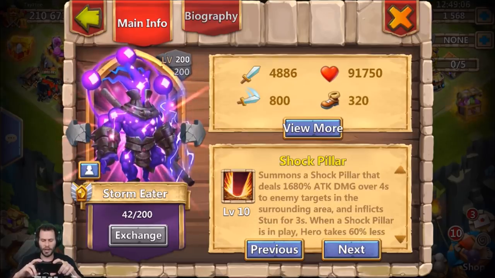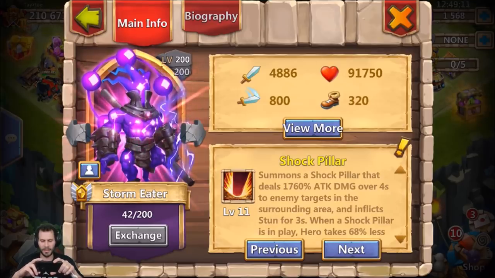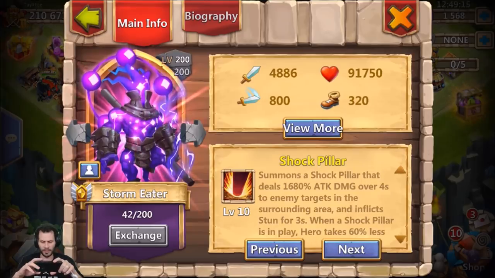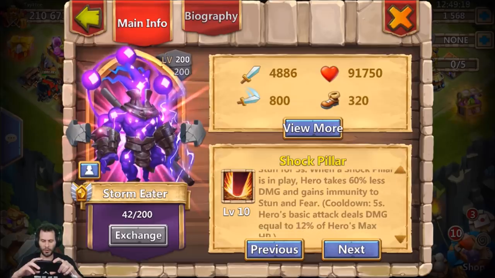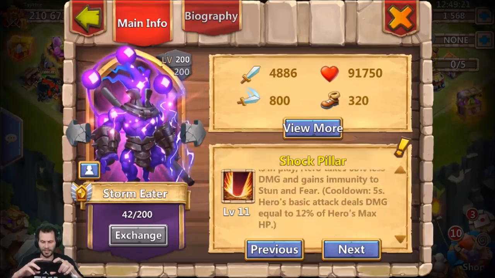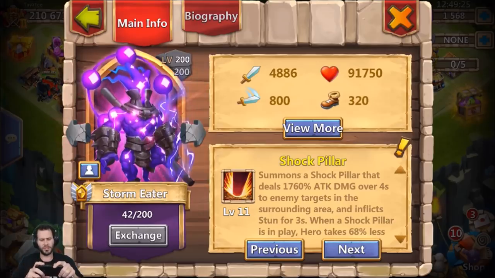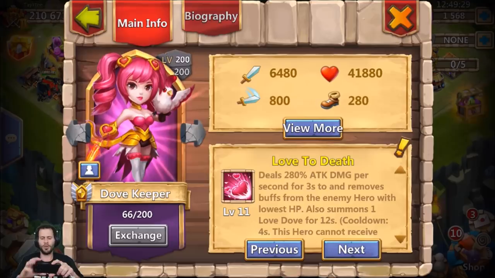Alright, so at 10 of 10 we got 1680 damage. We also got 3 seconds and 12% of heroes max. That goes up 100%. Hero takes 68% less damage. That goes from 60 to 68%. The cooldown timer is 5 seconds. Does that change? No, it does not. All right, so a little bit of upgrades here for Storm, but nothing too impressive that makes me think I'm going to have to choose him no matter what.